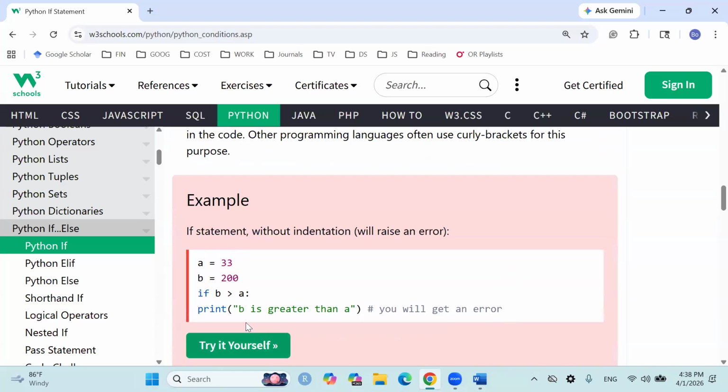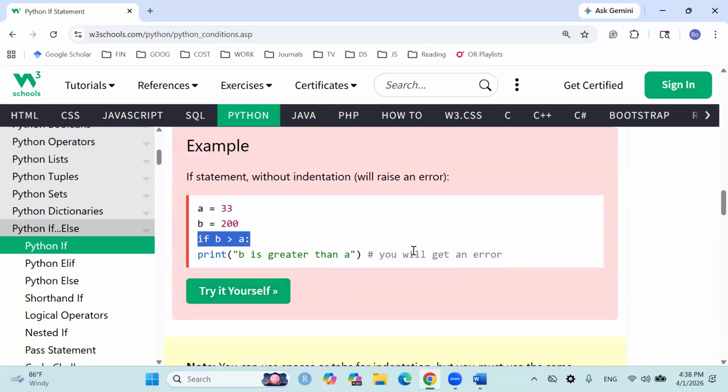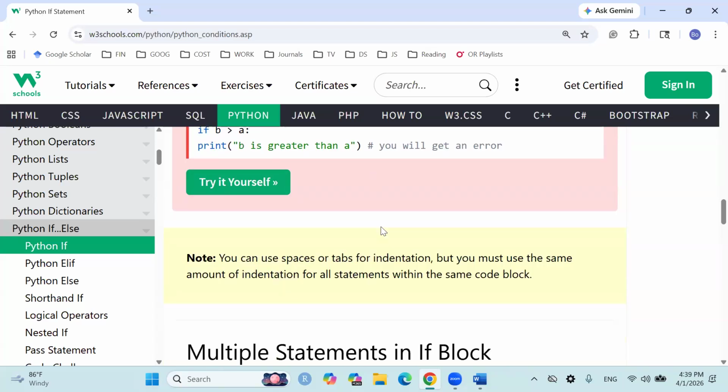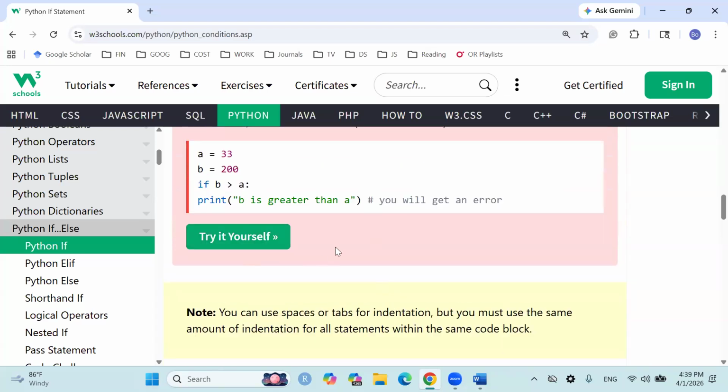We talked about the indent. So do you think this code will run? Why not? Because you don't have the indent before print. Exactly. You are implying that the print function will only be executed if the if statement is met, but you don't have the indent to show that print belongs to the if statement. That's why if you don't add the indent before the print function, you get an error. You can try it at home.